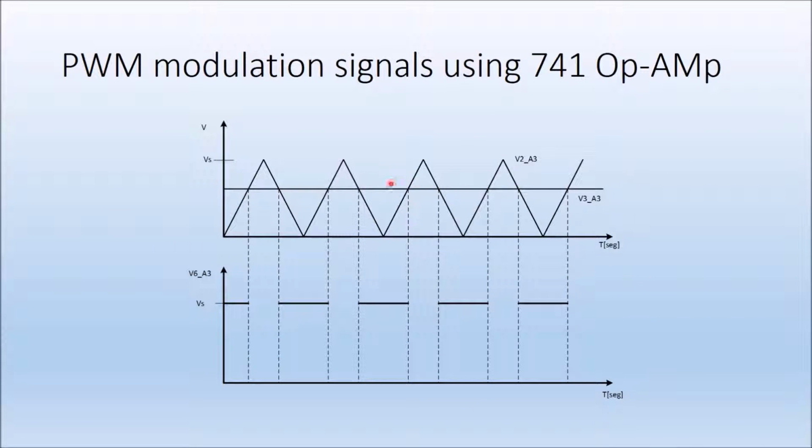As I told you, I generate a triangular wave using amplifiers 1 and 2, and then using the potentiometer I generate a reference. So in the final stage, in the comparator, in amplifier number 3, when this signal is higher than this one, I generate an on pulse, and when the triangular wave is greater than this signal, then I generate a negative value, which in this case is 0. So this way I generate a pulse.